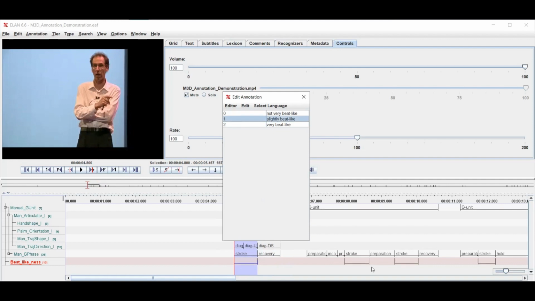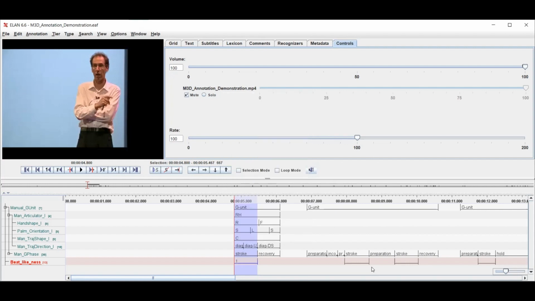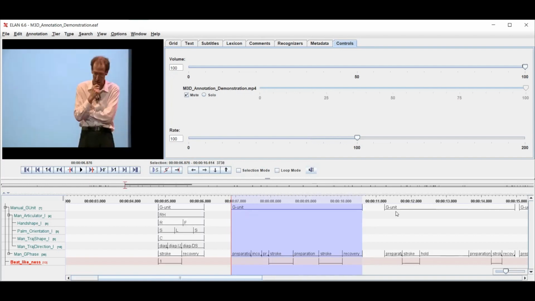It could well be coinciding with an underlying rhythmic pulse, but it doesn't seem that this gesture is really performed in order to function as sort of a prominence cue and to anything happening with speech or in discourse, right? The gesture seems to be coinciding with an underlying rhythmic pulse, but not necessarily highlighting that rhythmic pulse. We can go and look at the next gesture unit. Now you can go looking gesture by gesture, or you can look maybe at a gesture unit at a time, depending on how you feel. Now here we have 2 strokes. I think we can look at them both at the same time, and let's have a look.